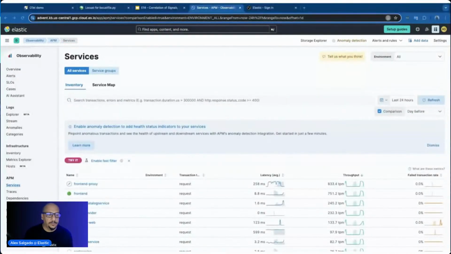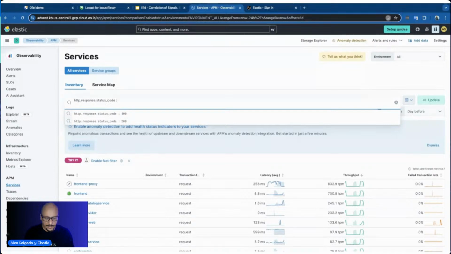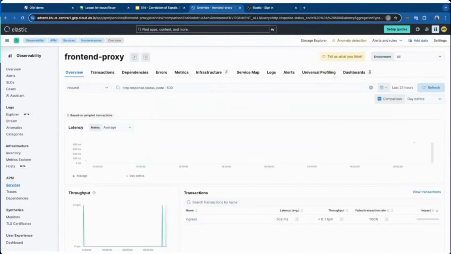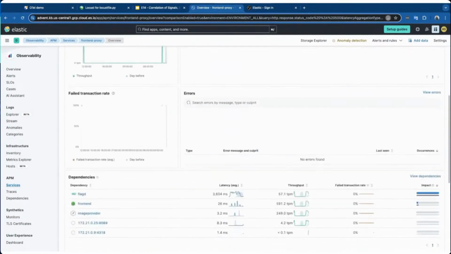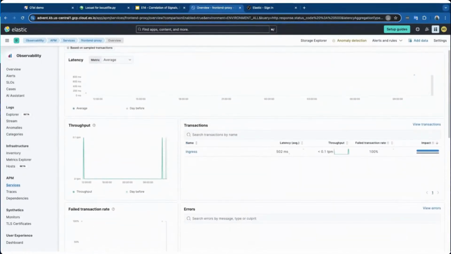And another great feature is, for example, inside a service, I can investigate the data. For example, I'd like to see if there was some server error. And yes, I have some services where errors have occurred. I'd like to investigate it, for example, inside the front-end proxy. In the front-end proxy, I can get more detail about when this error happened, and I can see it inside the transactions.